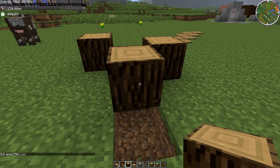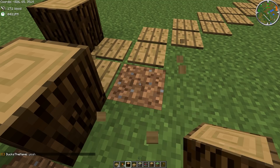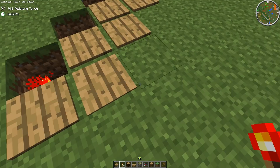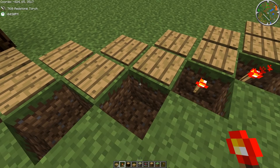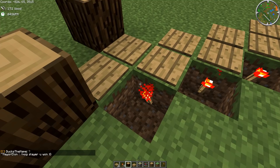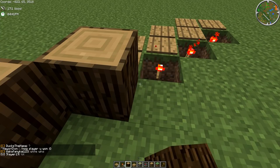It seems a little complicated, but it's really simple. You don't even have to place these for now, because now that you know which way your pistons are going to be pushing, it makes it very easy to figure out which blocks you're going to have to break. Since all of the pistons are going to be pushing forwards, we're just going to go through and put all of our torches on those blocks, not that block. So once you're done with that, you can cover it up for now, just to save a step.